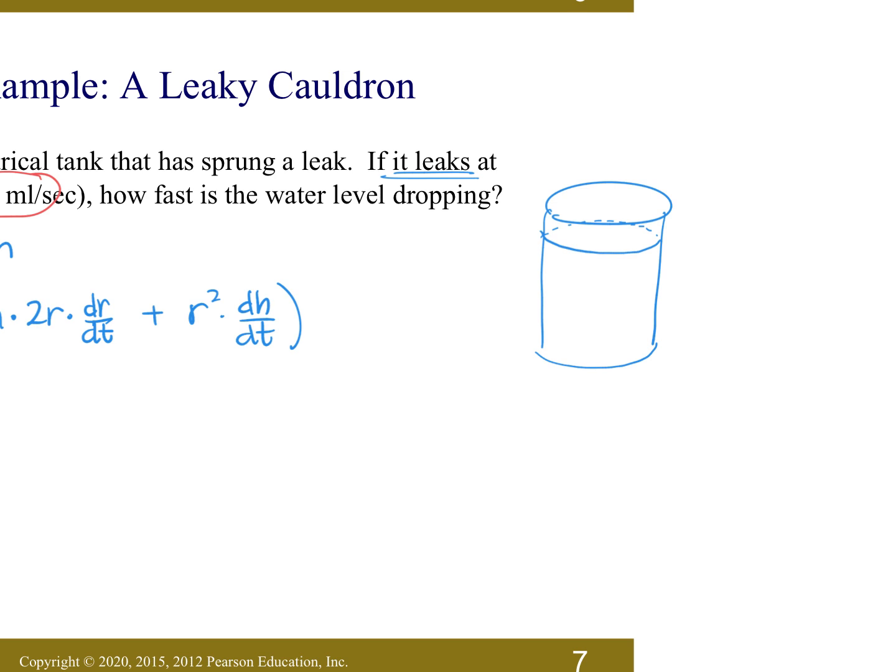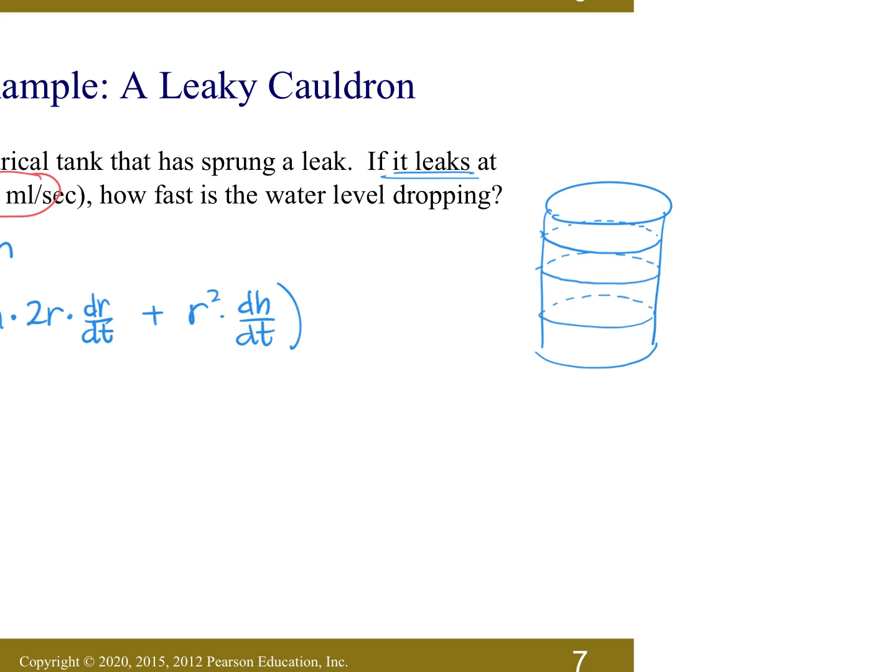What dimension has changed? What dimension has stayed the same? The radius. Now the liquid level is down to here. What dimension has changed? The height has changed. What has not changed? The radius. And if I'm down here, now the level is this high. The height continues to change while the radius continues to stay the same.